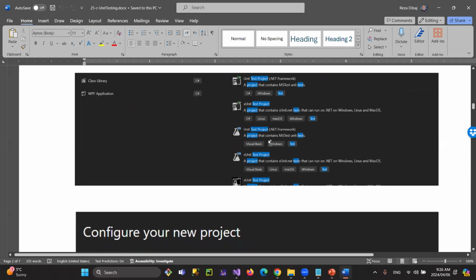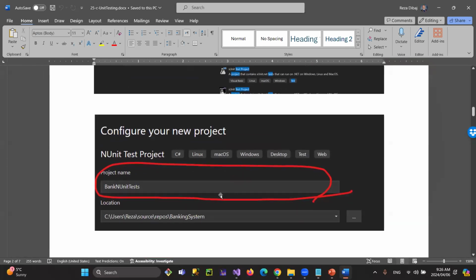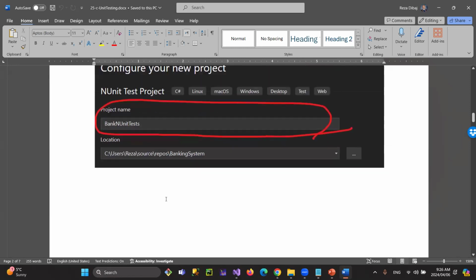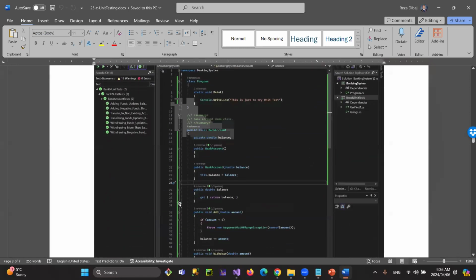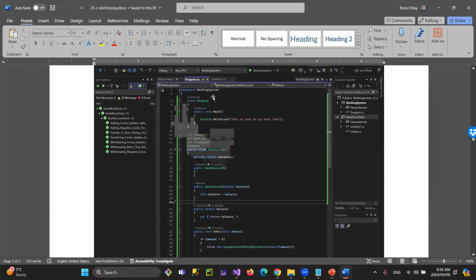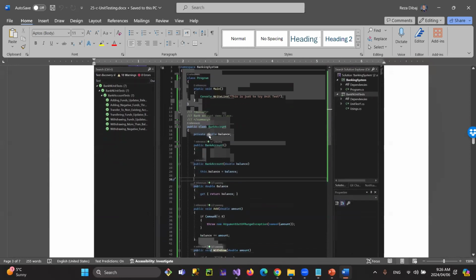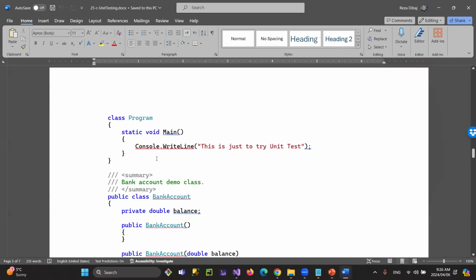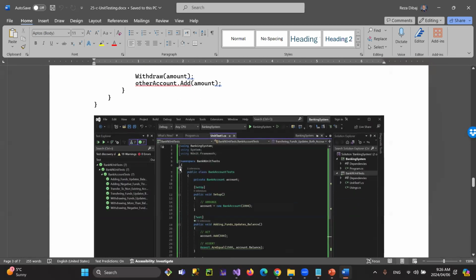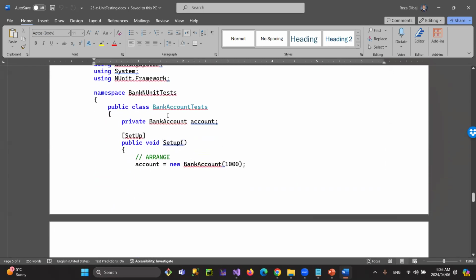If you get back to the Word document that I have provided for you, I mentioned in every step what we need to type. And if you go down, you see here, it says that in the program, you should have this one, and in the unit tests, you should have this code.